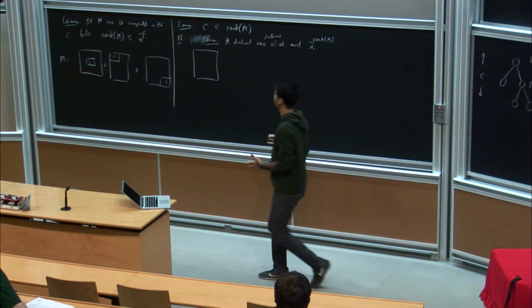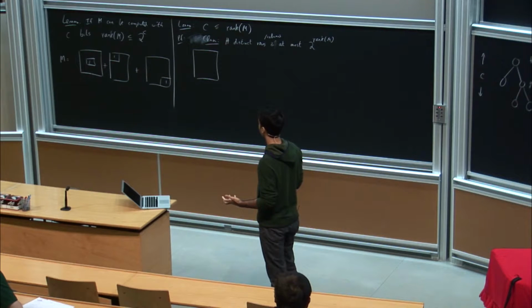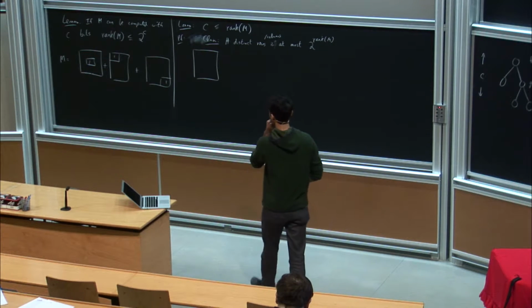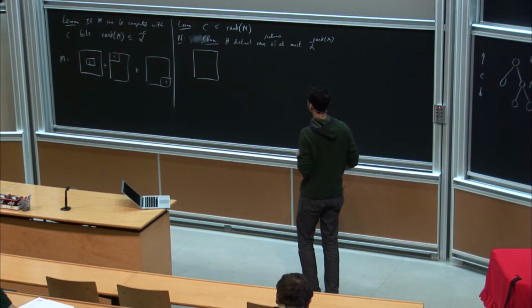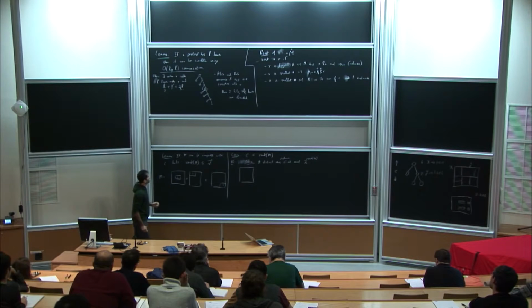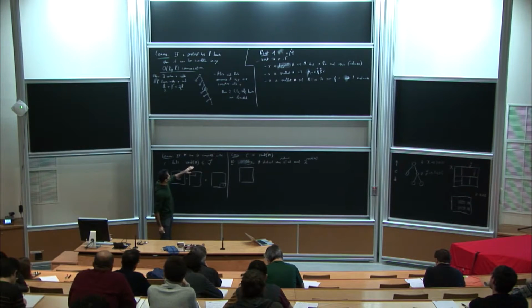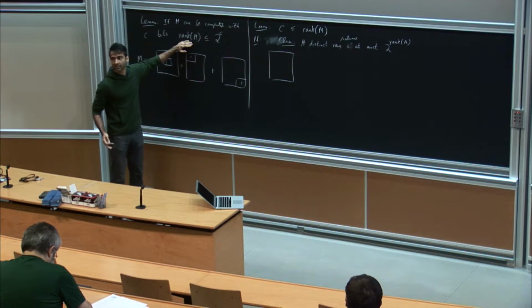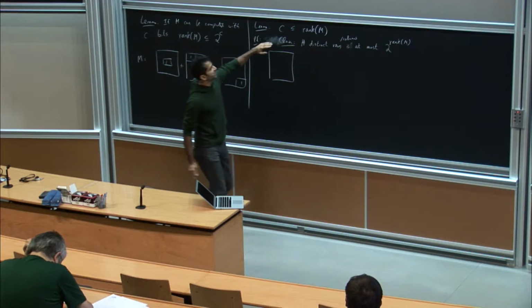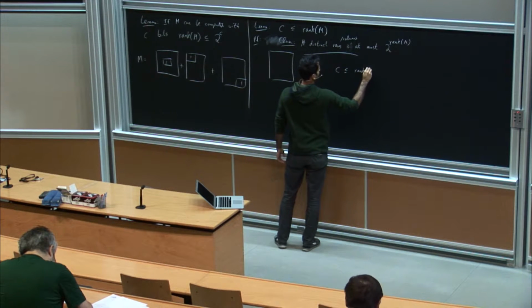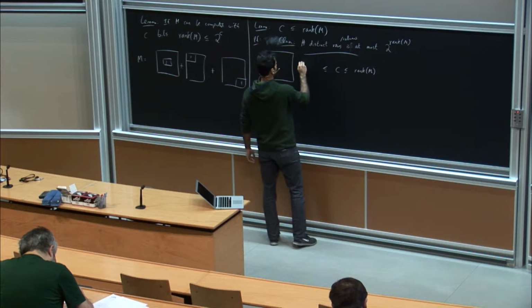So given these two bounds, it's very natural to ask, what is the right relationship between communication complexity and the rank? That is the main thing that I want to focus on today. The first observation, you can ask, which side here is tight? Is it always true that the communication is close to this? This says the communication is at least log of the rank. And this says the communication is at most the rank of M. So putting these two together, it says the communication is at most the rank of M, and it's at least the log of the rank.